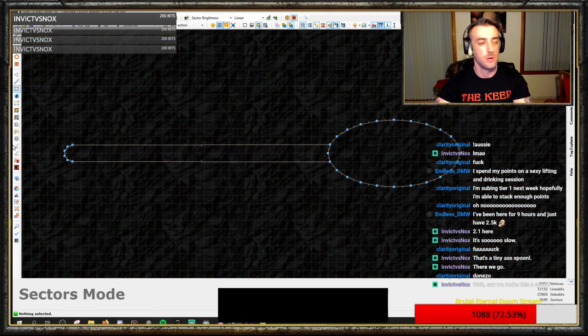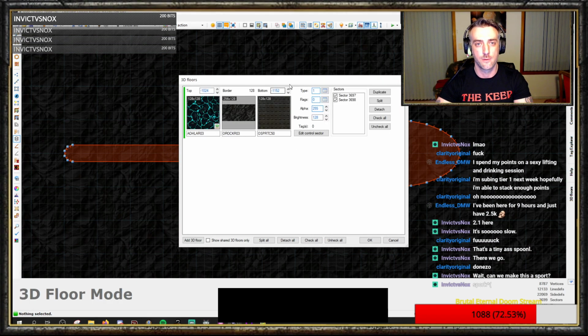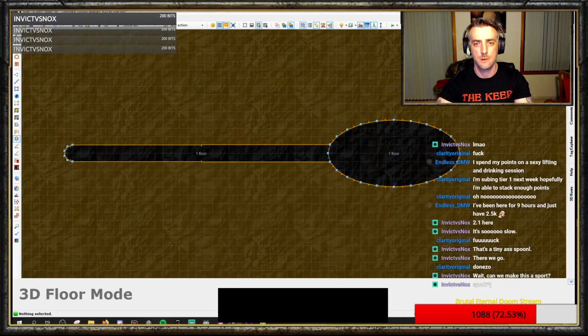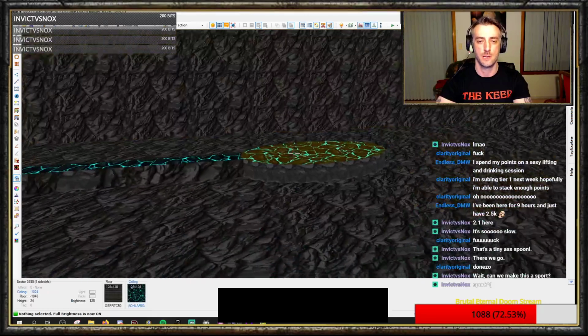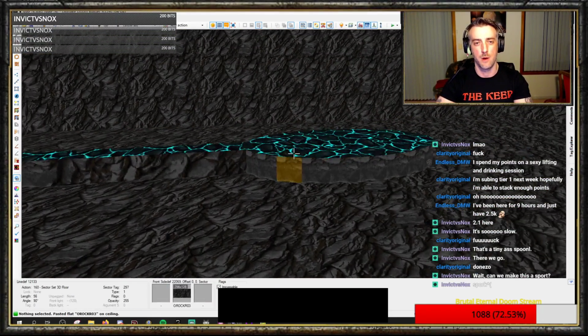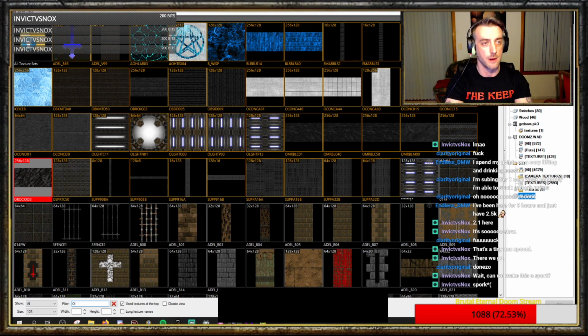What we're going to do is turn this into 3D floors. So 3D floor plugin, add 3D floor. Just raise it off the ground a little bit. We probably want it about 24 high. Here we go. We have a 3D floating, it's more of a paddle at the moment. Just pick a bit of texture, a bit of spoon texture. A stone spoon? Wooden spoon? Metal spoon, probably. We'll go Orion.